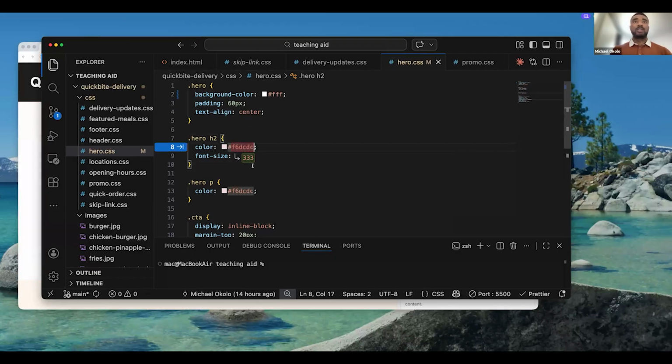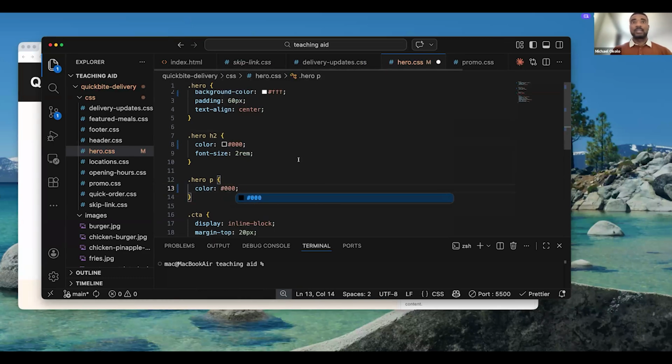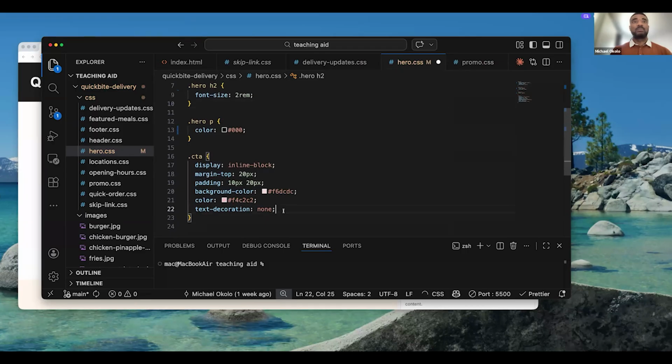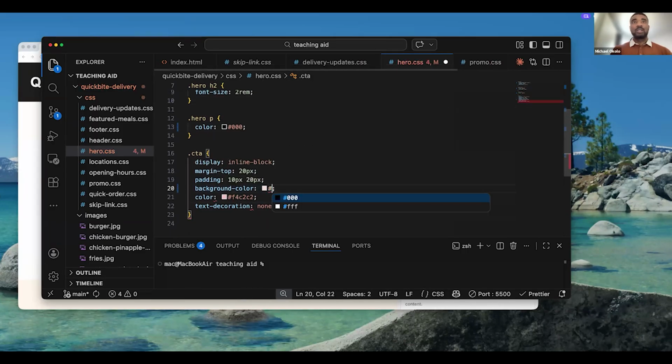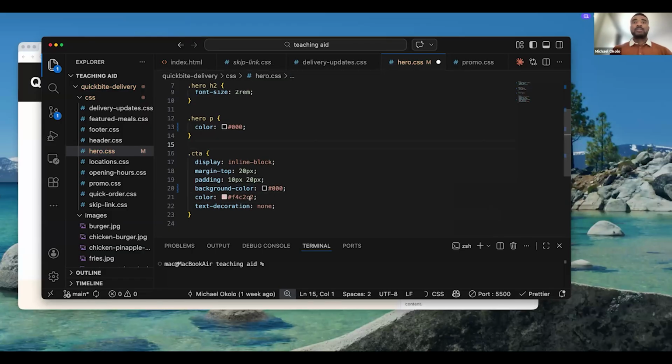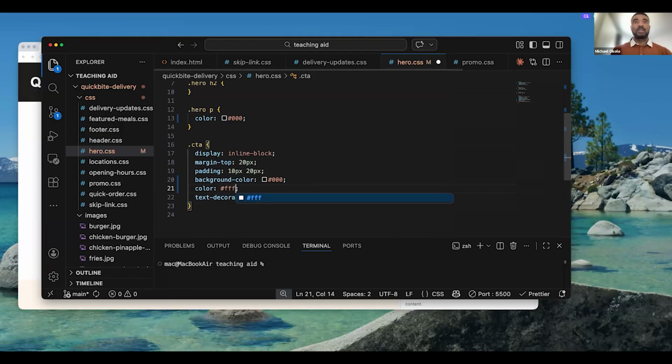We change our H2 element to use black text, and our P tag to use black text, and our CTA background color to use black also. Then the text within it, we change the color to use white.